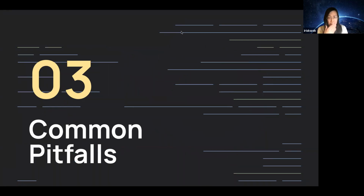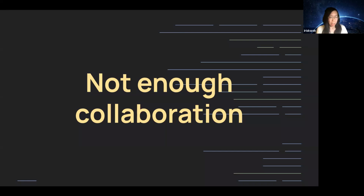So what are some common pitfalls? Not enough collaboration. I think this ties in very well with DevOps. I remember my first conference, everyone was talking about taking down the silos, no silos, development and operations together. UX is the same way. It's not designers stuck in their own silo, making magic. You have to work with the people who are going to develop it and the people who work closely with your users, like customer service and your project manager. Everybody is involved. It's easier to do these processes when everyone is on board and feels like they have a say in what ends up being the design. It just makes everything so much easier, development, design, everything.